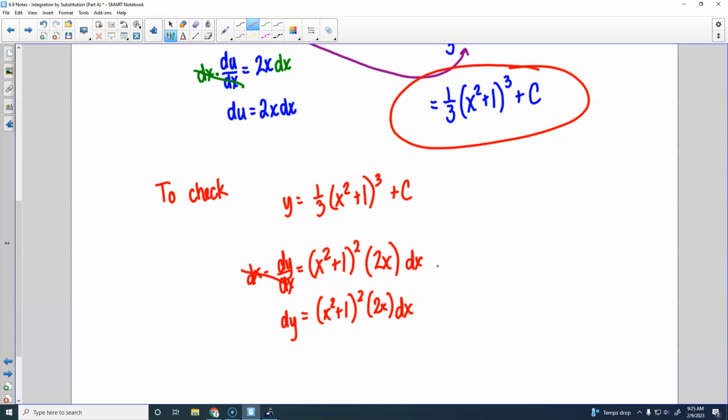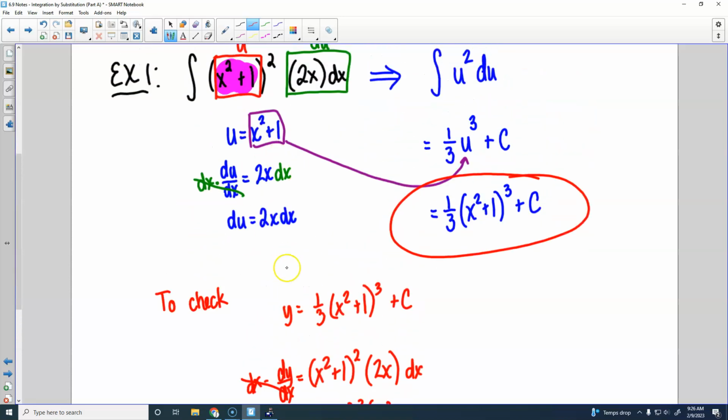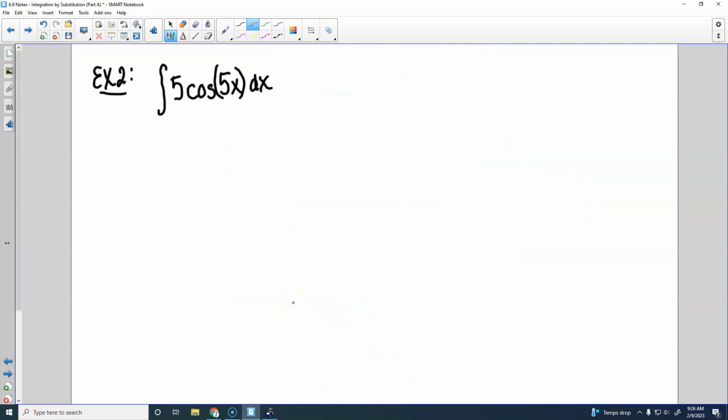Now that is about as easy as U substitution is going to get, as you can imagine. We don't usually start off with the hardest ones, because the du was already there for us. So let's look at a different problem. It's not a lot different. Actually, this one's still going to be easy. It'll be the next one where we're going to have to do a little more work.